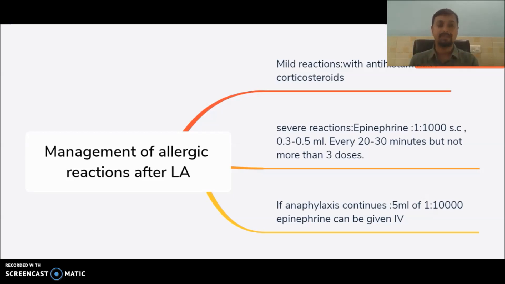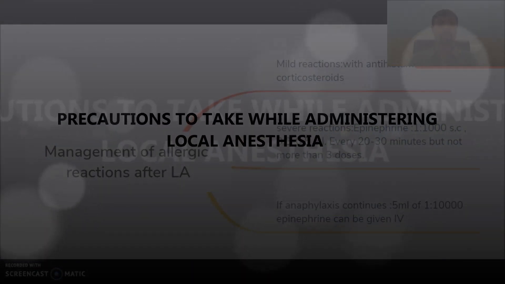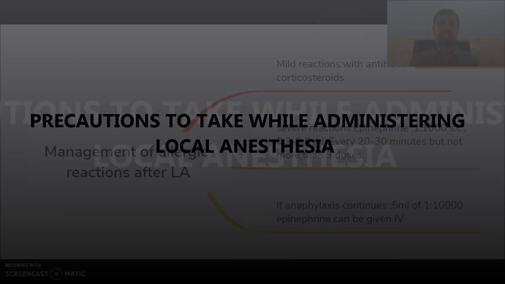To prevent all these complications when administering local anesthesia, take certain precautions. First, know the pharmacology of the drug you are using. Second, have thorough knowledge of anatomy and injection techniques to avoid all types of local complications. Third, practice aseptic technique and atraumatic injection administration. Also, use low effective volumes and never give local anesthetic to a patient in the upright position — always give in semi-supine or supine position.